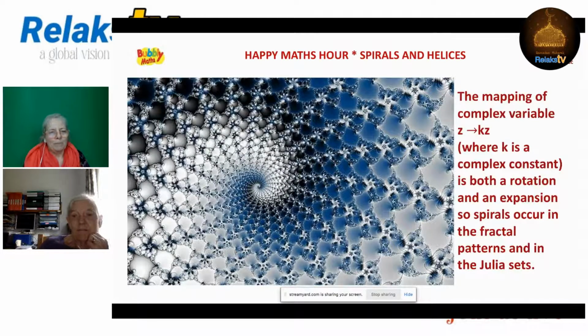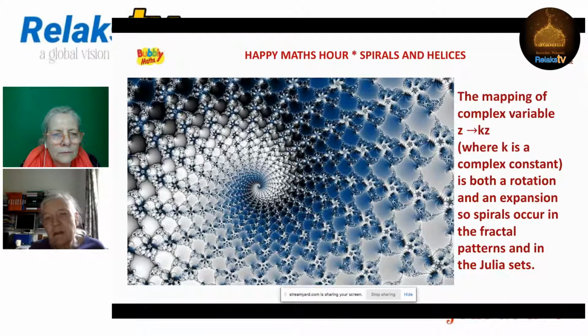Now, what about this? That is incredible. Well, you'll see many, actually hundreds of them, in the dynamical systems pictures, like the Mandelbrot set. And this one is the simple mapping of the complex variable Z to the complex variable KZ. That's the Mandelbrot set. And this is just one picture from it, one little slide as you go on and on, zooming into it. One moment in time. Indeed. Isn't it amazing?